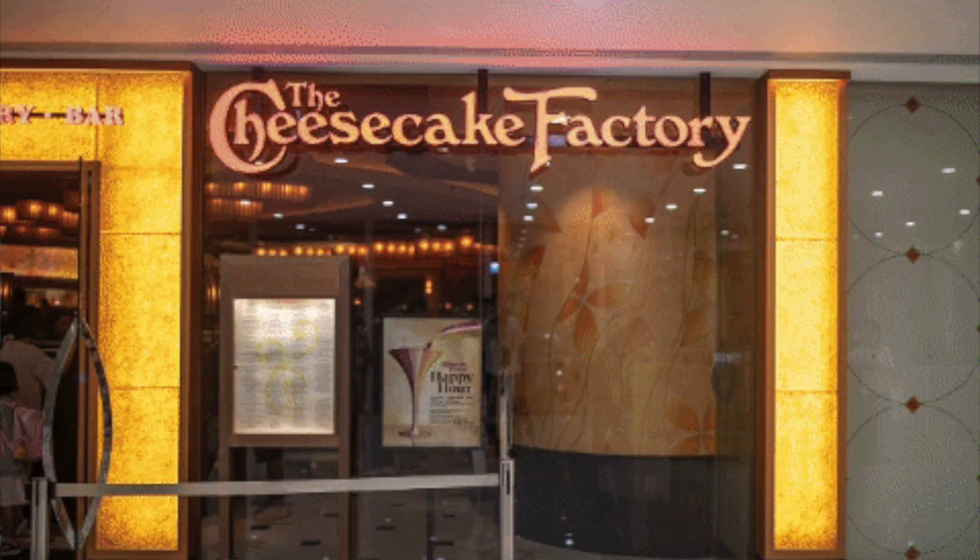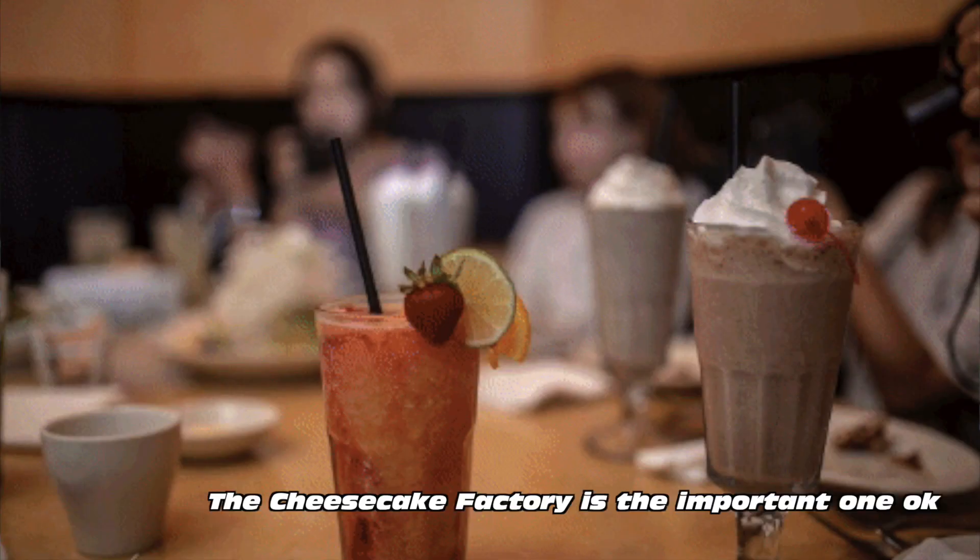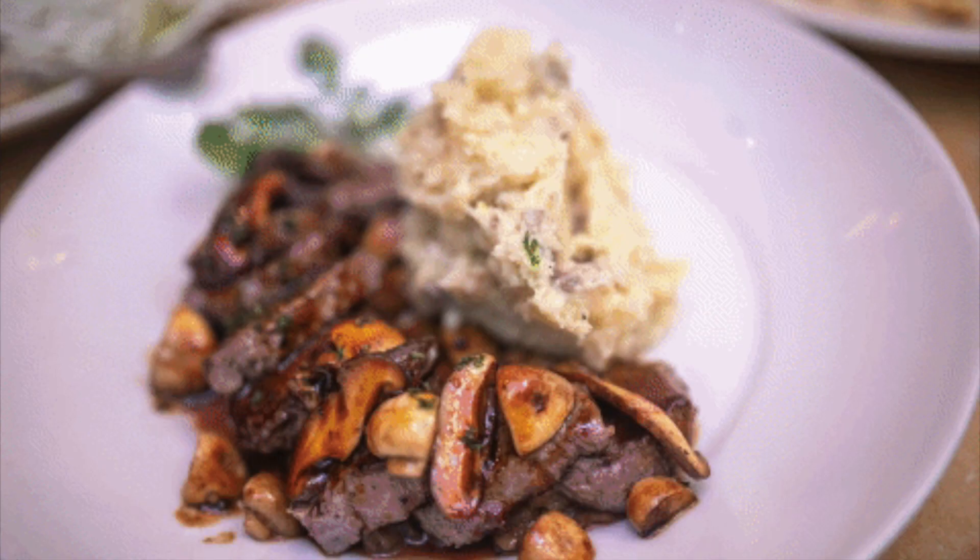Now let's break down the key perks of having the Amex Gold. The first one is the $120 dining credit you get when you spend at participating partners of American Express. These partners include Grubhub, Seamless, The Cheesecake Factory, Roots Crisp Steakhouse, certain Shake Shack locations, and Boxed. Quite a few of these are places I would already go to eat at, so it's a great way to get money back just by spending on your Amex Gold.